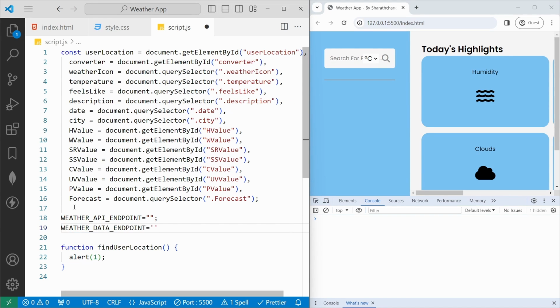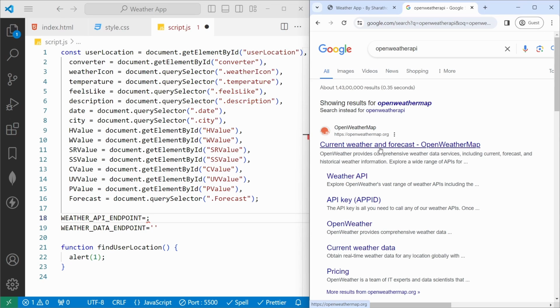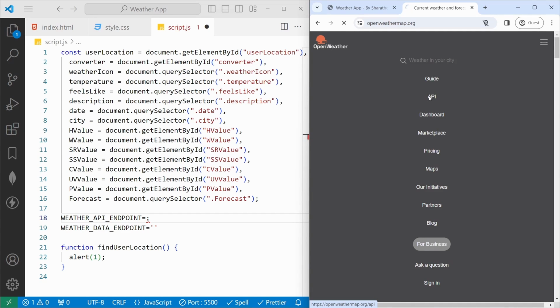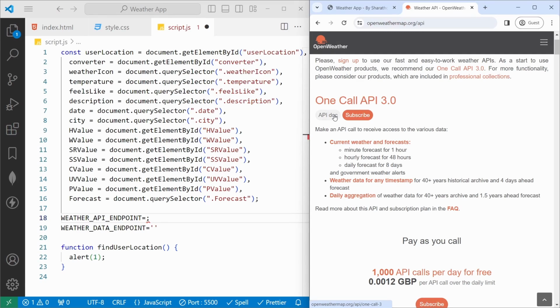Here I'm going to use the OpenWeather API. Here we can see the current weather and forecast for OpenWeatherMap. Inside this we have the documentation. I will go to the API section here. Inside the API section we can get the API documents.